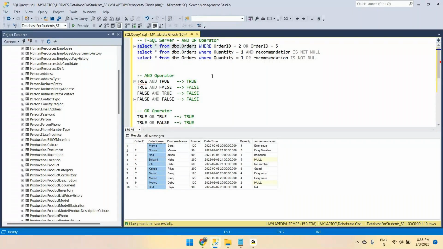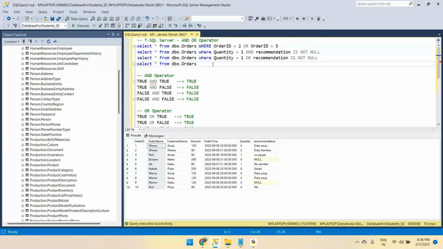So what do I need to write? Select star from orders. So I want to see order name as Momo and quantity as 4.